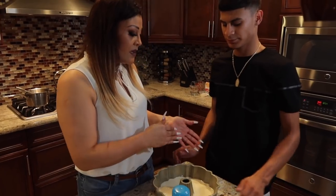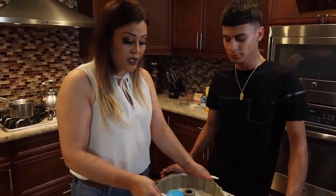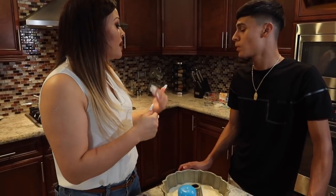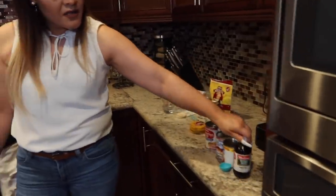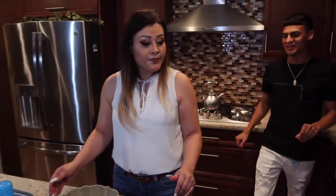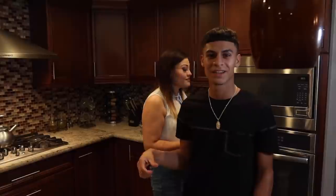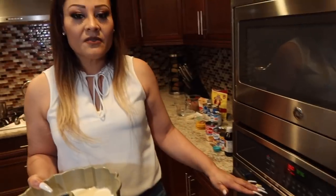After we bake it and take it out, it has to rest. I prefer to put it in the refrigerator overnight, so tomorrow morning we can get up either early or later in the afternoon — I work tomorrow. Again, this is the stuff I'm going to use to mix the tres leches. I forgot to mention the vanilla — you can use any brand but I really like this type. I just like to put a little scoop of that, and this is how we're going to make the tres leches. The oven has to be preheated at 350 degrees, which we had already turned on before we started.